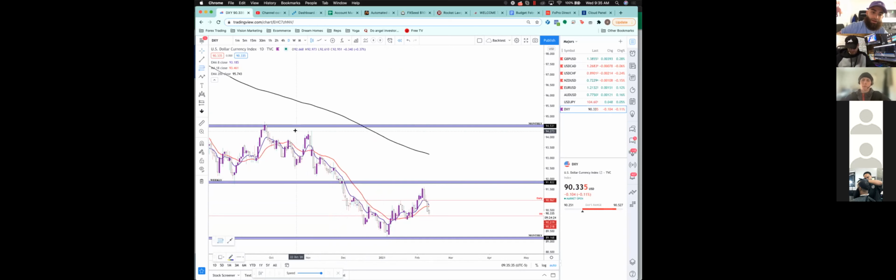I'm just going to clean this up a little bit right now, and we're actually hitting some major support here on the dollar. If I were to fib this, I would fib all the way from this high right here to this low. As you can see, we've popped up, and we're hitting this 38.2 level. This was my previous daily resistance that we rejected, had this bearish engulfing at the top, and then this thing started to fall off. So now we're back at support on the dollar.